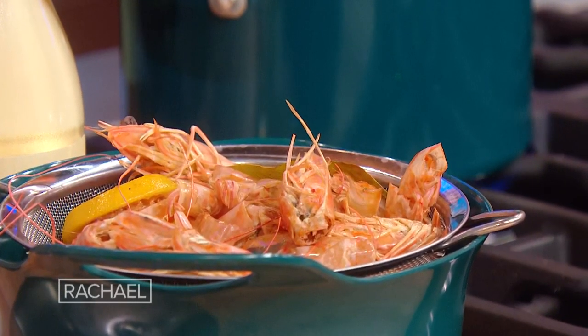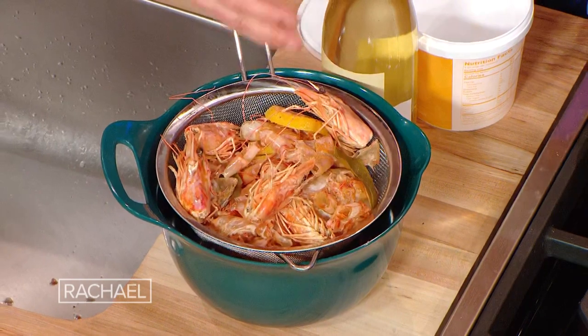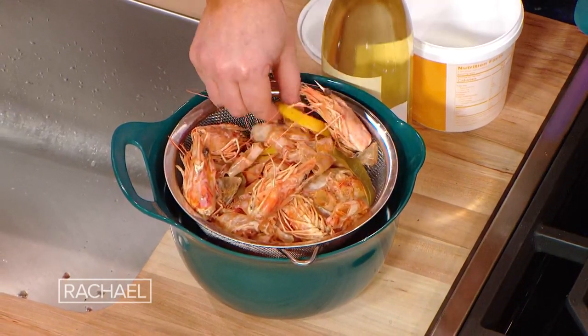You run a sharp knife down the back of the shrimp and devein them. Give them a quick rinse. Let them dry. And then you take those shells and you make a fortified stock. How do we do that? You toast the shells. You add some bay leaf, a little peppercorn, and a sliced lemon. Throw it into a pot.